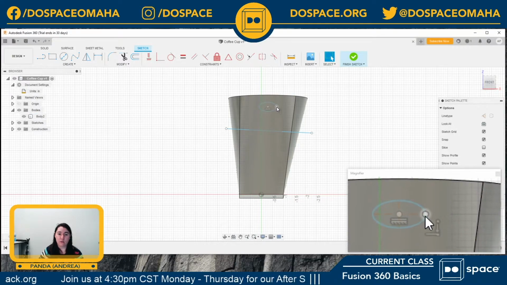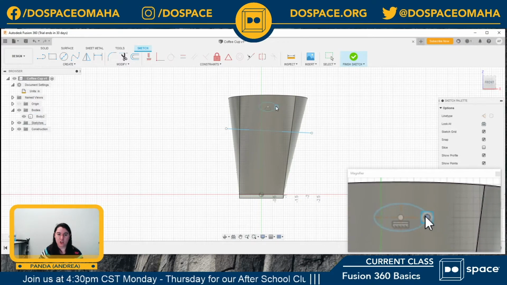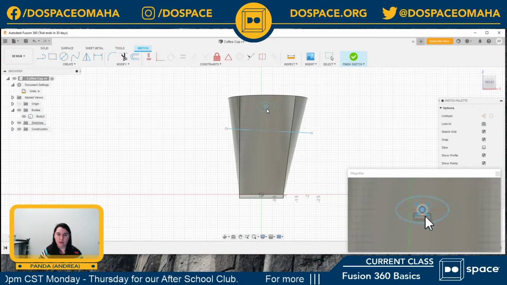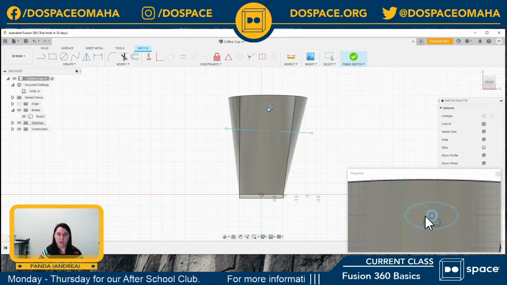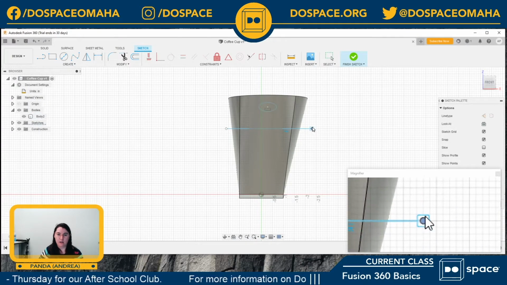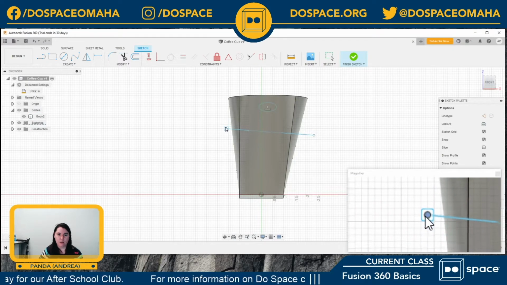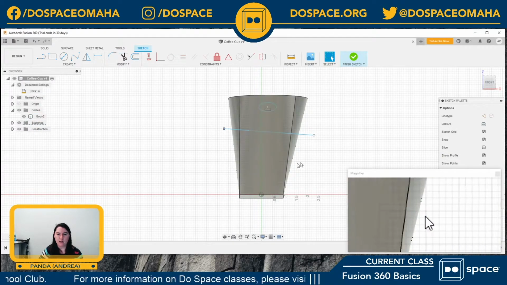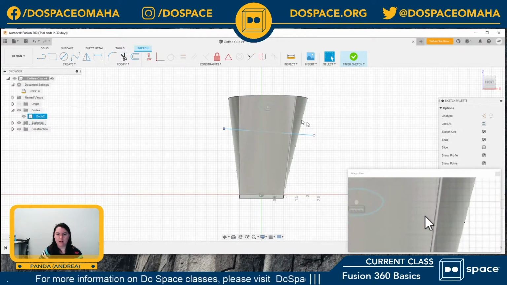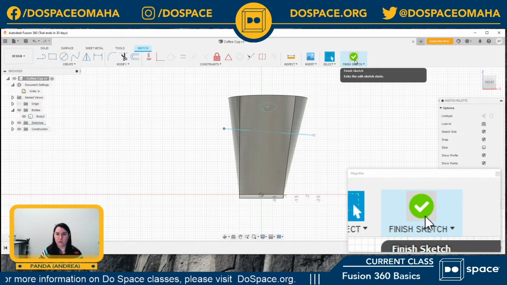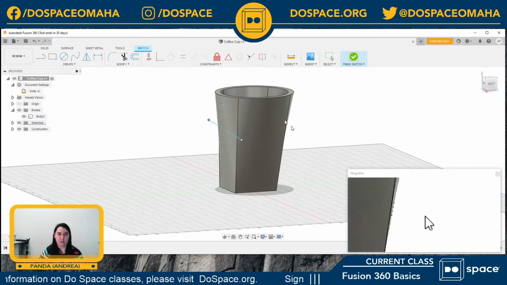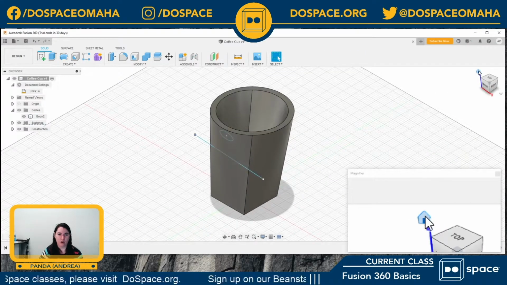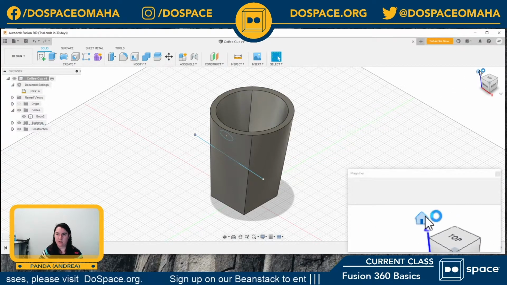Now, any of these, if you wanted to change it right now while we're here, you can click and drag and move things around a little bit while you are in this screen. You can move your points up and down and just make any little adjustments that you want to. But I think I'm pretty happy with my line and my ellipse here, so I'm going to click on the green button to finish this sketch. And so now we can see it right here as it moves back to our home position. So move that back home.